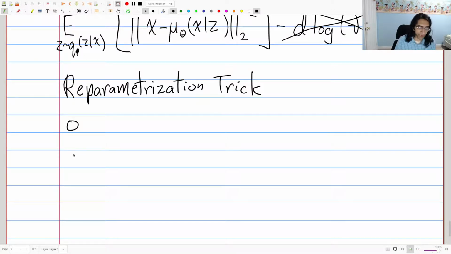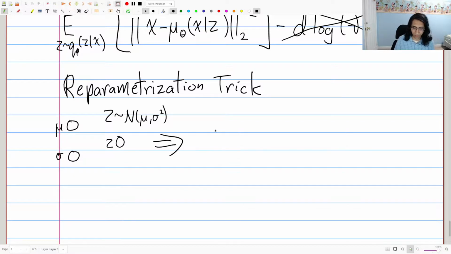So essentially what we had before is the following setup: mu and sigma. And what we do is draw z from a Gaussian with mean mu and variance sigma squared, where this is right here, z. This is how I drew the network before, and it's not really clear how one would take a gradient with respect to this, because it has to backpropagate through the sampling operation. Seems kind of flaky, and I'm not sure how you do that. But it's not so bad if you do this reparameterization trick, where you just draw it a different way.